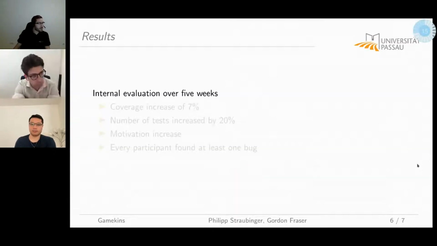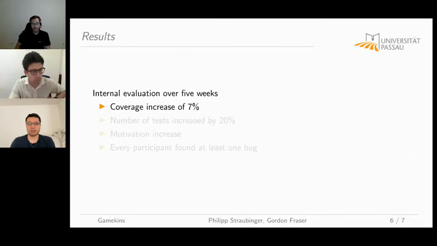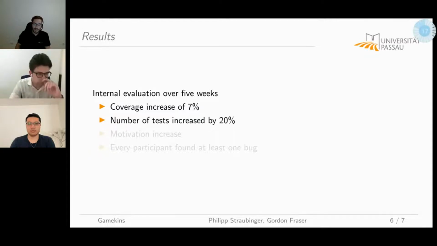we also did an internal evaluation over a period of 5 weeks, and the results were really promising. So the coverage of the project increased by 7% during these 5 weeks. And the total number of tests in the test suite increased by 20%.